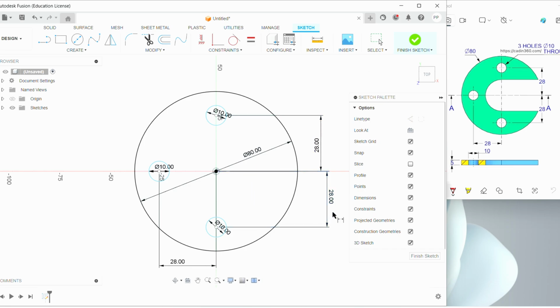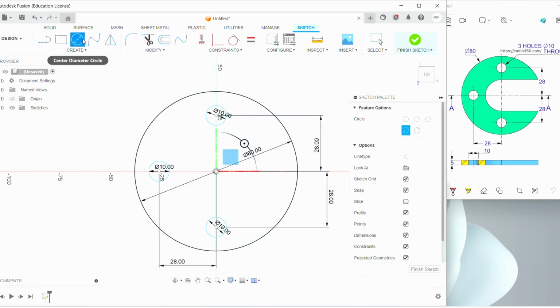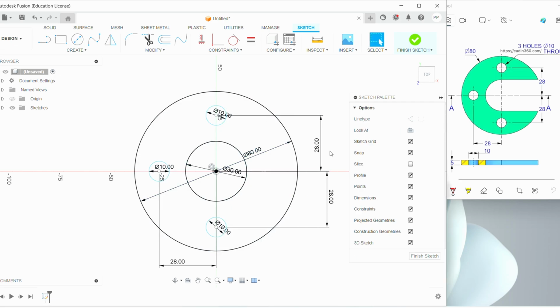Now we have an inner circle with the diameter 35. So go to circle and click from the point. It should be 35. Oops, 30. You need to trim it. It should be 35, right? I drew 30.